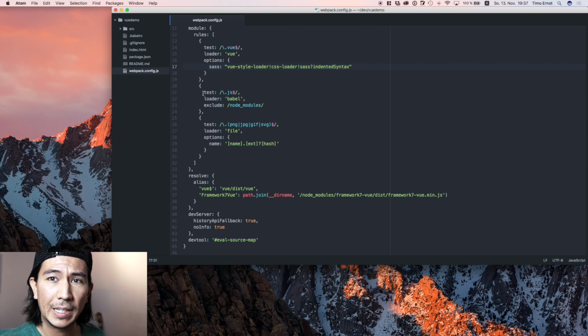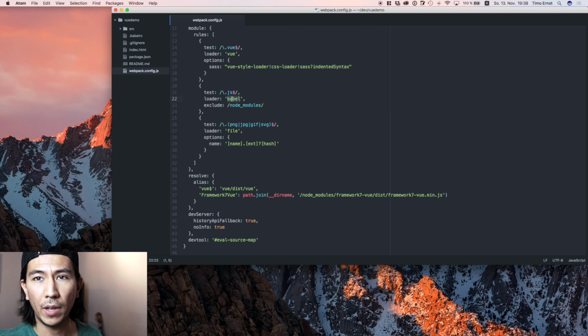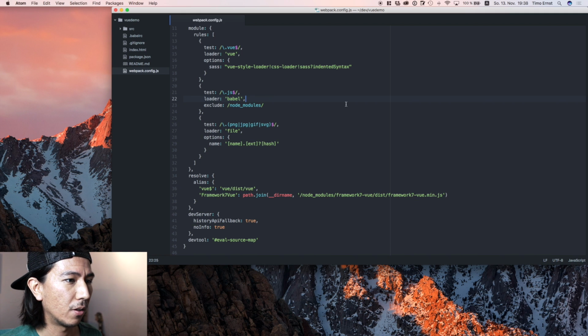We're going to use ES6, which means ECMAScript 6, for this project. And to keep compatibility with older browser versions, we're using Babel, which transcompiles all the ECMAScript 6 code into regular JavaScript, which is ECMAScript 5. All right.